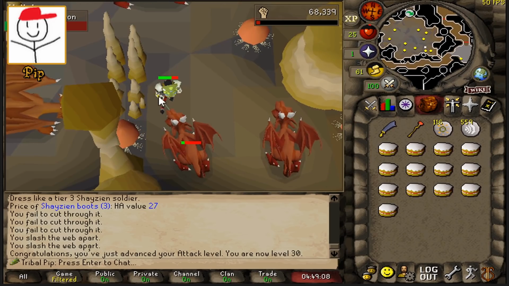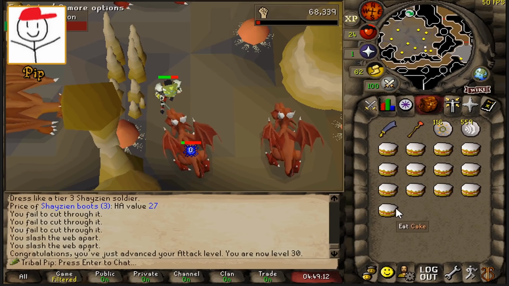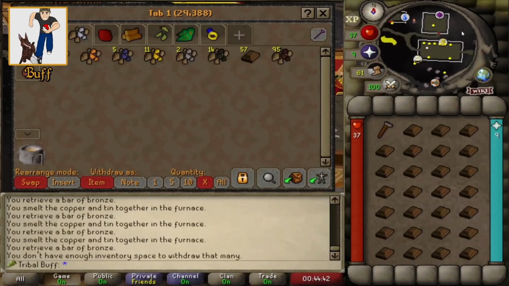I'm just working out prayer methods. I'm testing these baby dragons, but it really doesn't seem like it's going to be worth it at all, because it takes a couple minutes to kill each one, so it's really bad. 40 Fletching, we could do willow longbows now. Time to turn all of this into iron crossbow limbs.